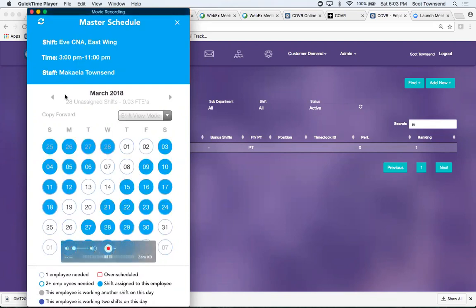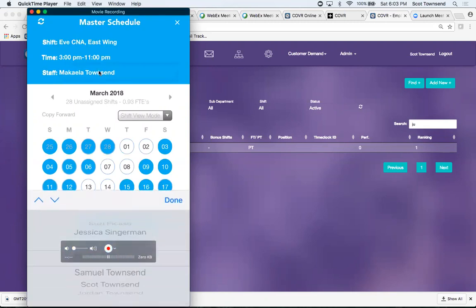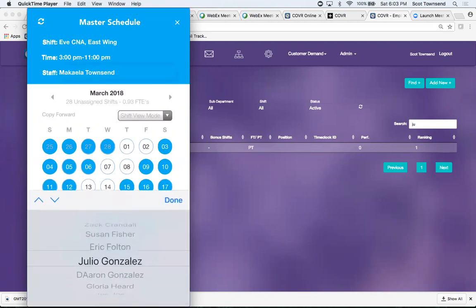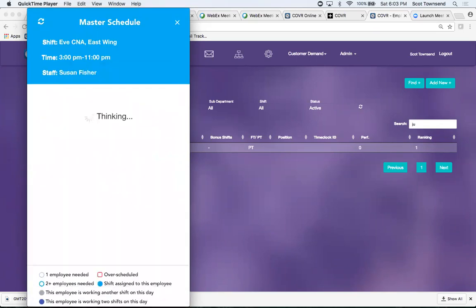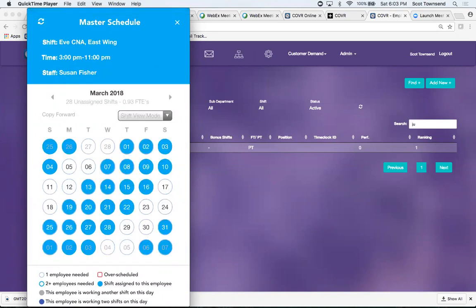You'll see all of her days, like below, are royal blue, the days she's working, and it still shows my needs on those days. I'm going to look at the other employees working here, Susan Fisher, put her days. I look at both of them, and I can see they're both working a pattern to make this work. They're working a 4-2 pattern. If you look closely at their schedule, it's 4 days on, 2 days off, 4 days on, 2 days off. So I'm going to try to find a pattern for the person that will fill in these empty shifts.